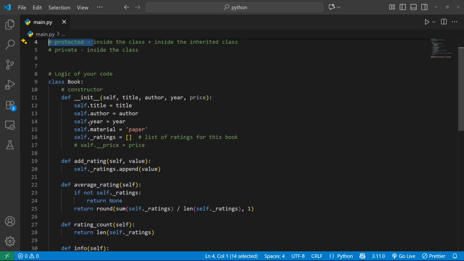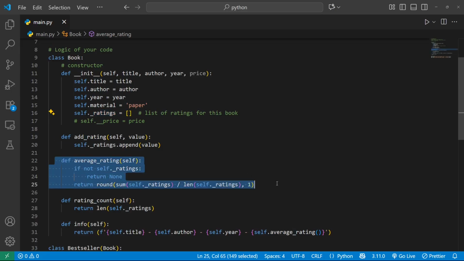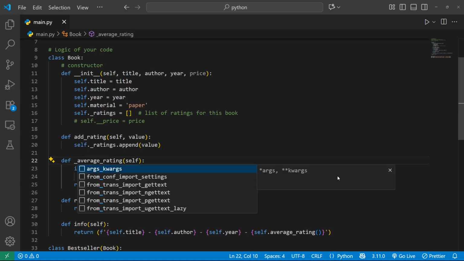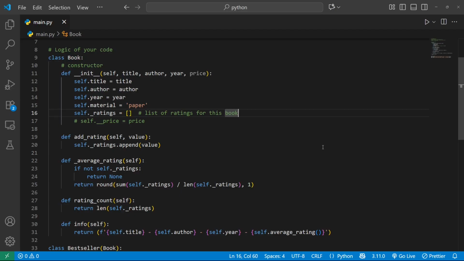So we know that protected attributes are with one underscore, and with a method it's the same. So if I would like to create an average rating and say, okay, this will be protected, you put here one underscore, okay, and then that's it.